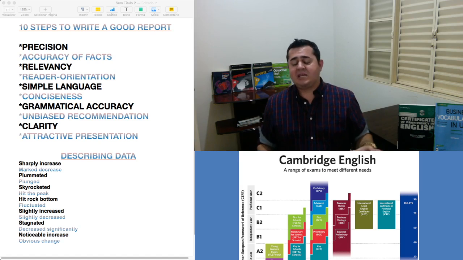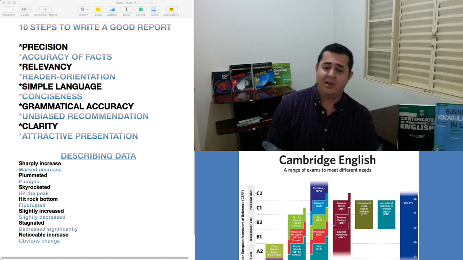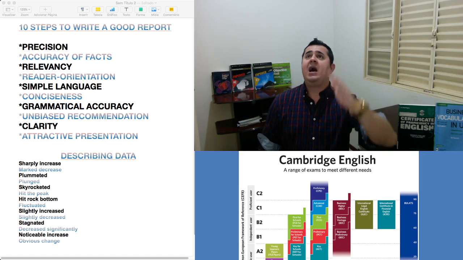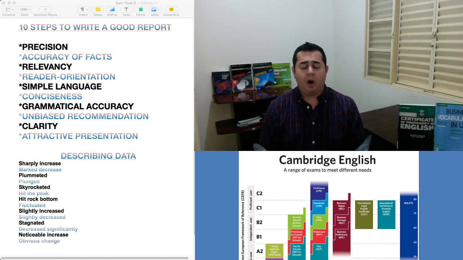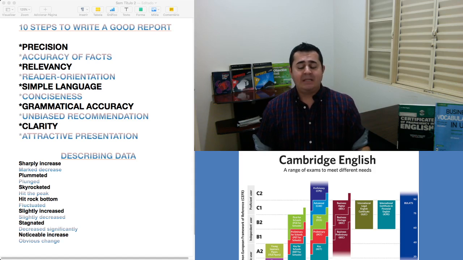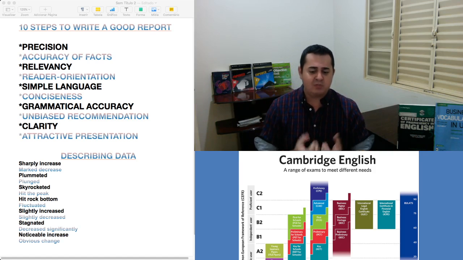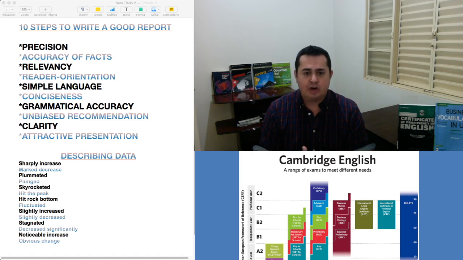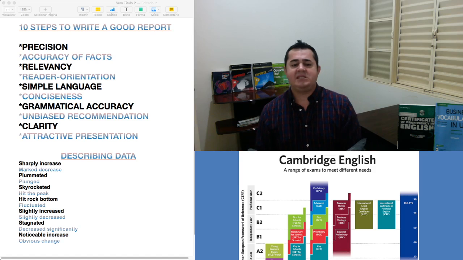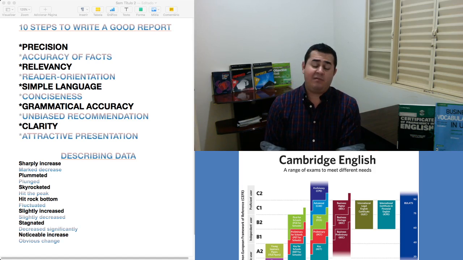Like, reports sometimes can be long, but only because there are too many topics to talk about. For example, if you're writing a report which involves sales, costs, quality, marketing, I don't know, maybe some factory problems, obviously that report is going to be long. But the ability to be concise basically means to write, with the least number of words possible, everything you need to say. That's the meaning of being concise. So it avoids unnecessary detail and it includes everything which is significant and necessary to present proper information.